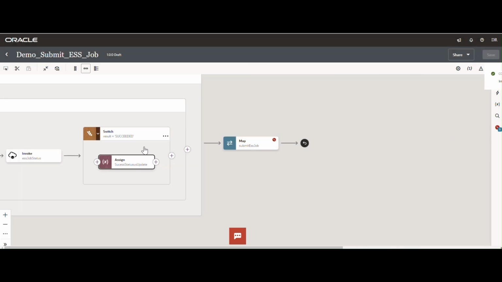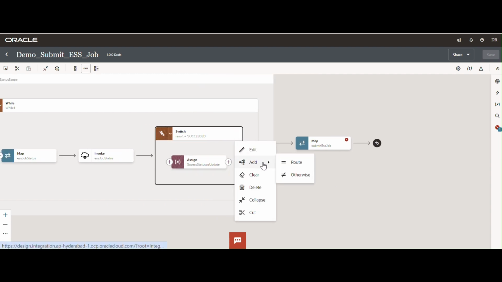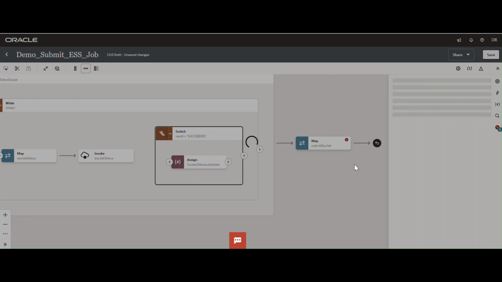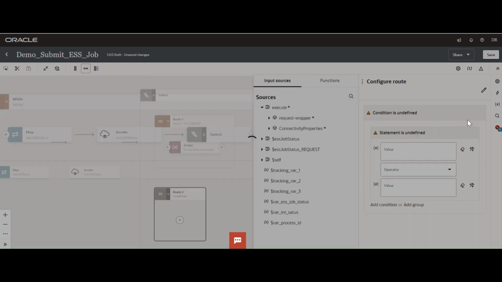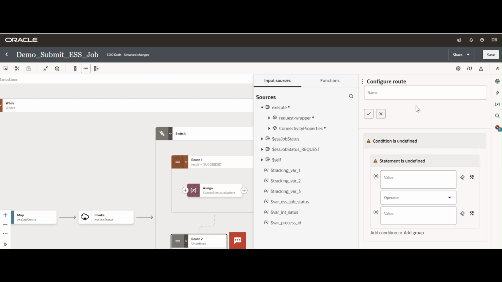So in case of any errors, right, we have to handle the error also, right? So what we can do, click on here, add one more route. This is for error update. Error update.